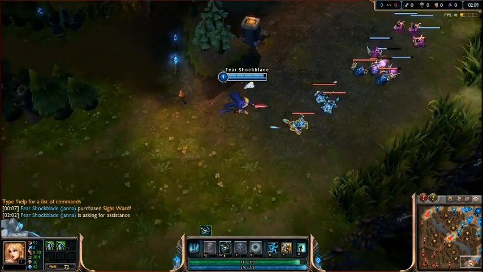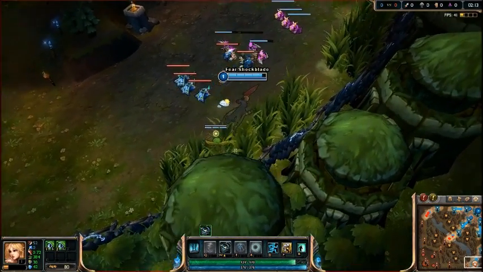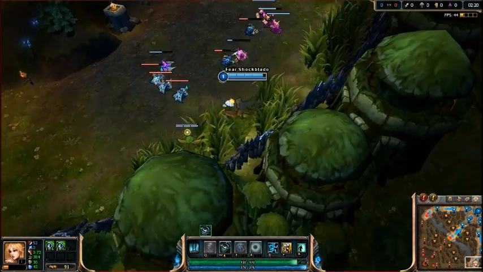That would be stupid, right? Instead, you want to ward this bush right here. Usually it's a Jarvan or Lee Sin, whatever. They're always going to come here and try to bait the team, but if you have that warded, you're all set.